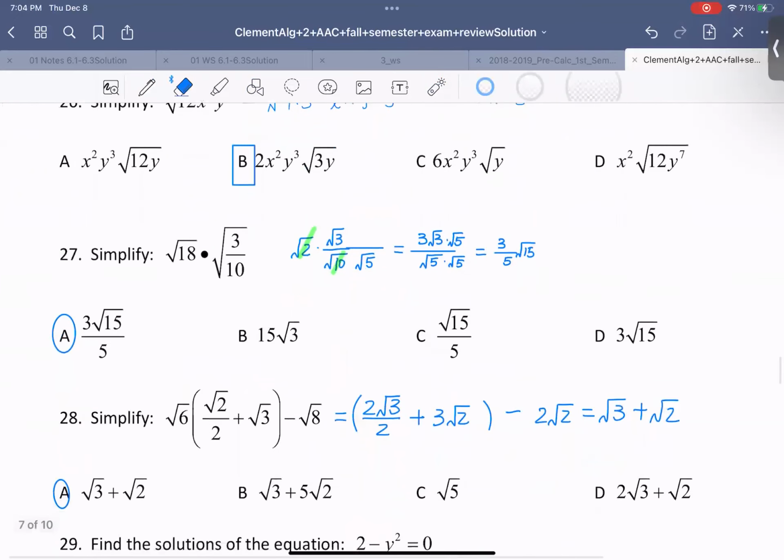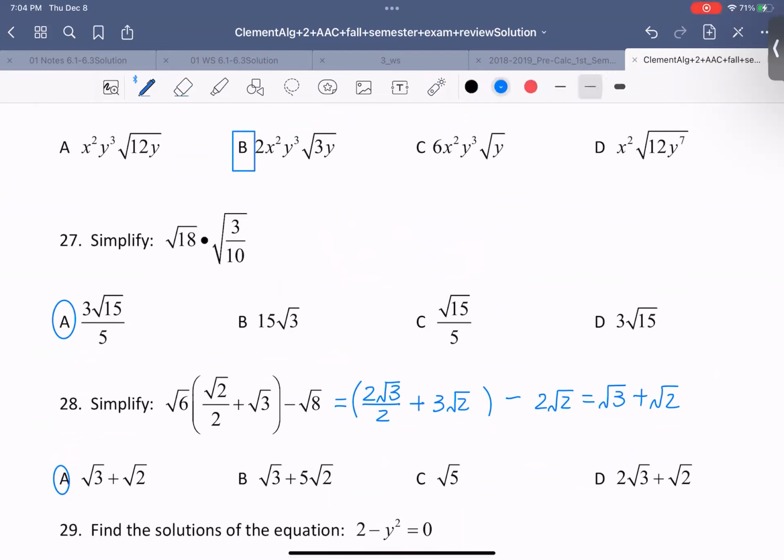Now let's see here. Abby, let's do this one also. How do we do this one? Do you multiply them first? So like 48 over 10. If there is a number that can go out, let's take it out first. Okay, so 9 can go out, so 3 times square root of 3. 3 times square root 2, right? Yeah. And then times square root 3. And then divided by square root 10, right?